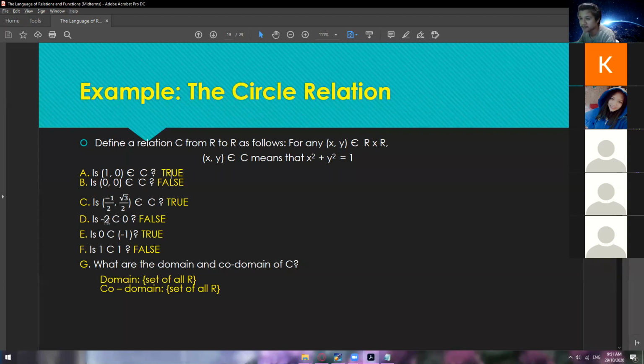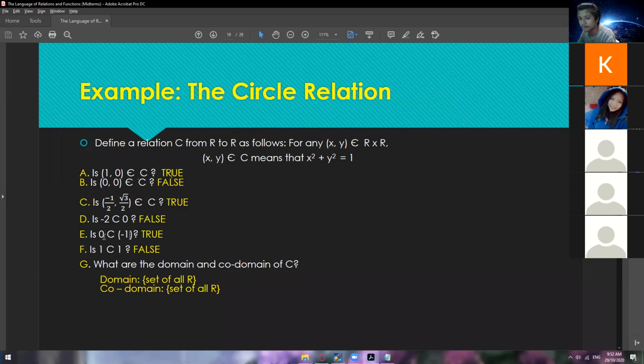As you can see right here, if you square this one, you'll get +4, wherein 4 is not already 1. And this one will do nothing since 0 squared is still 0. So +4 plus 0 is +4, which is not equal to 1 anymore. So this one is false.